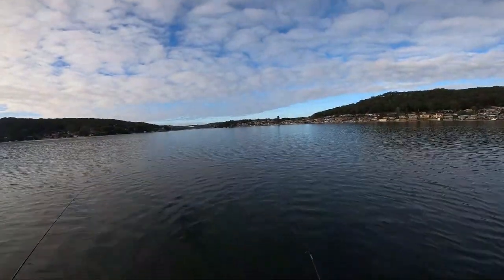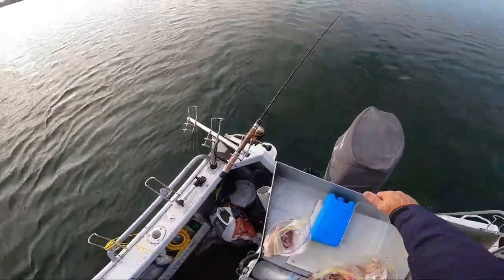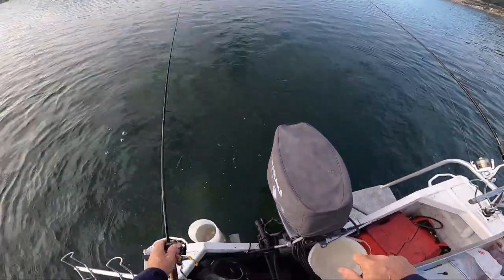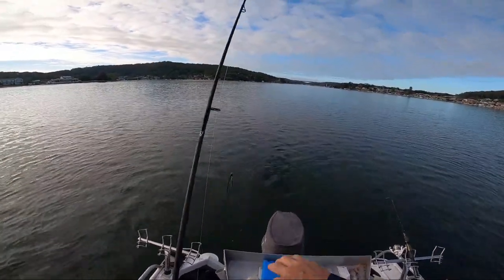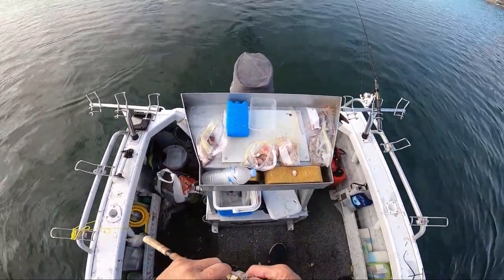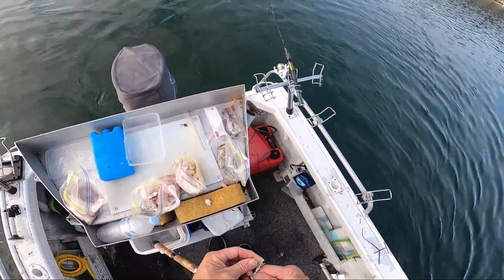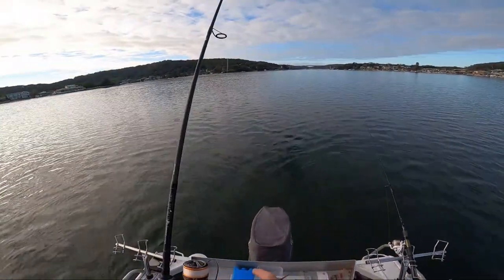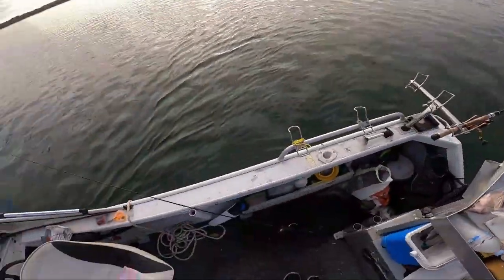Here we go. Even with a mutilated bait like these two are, they're still very interested. Got to make sure that burley keeps going out. I've got two lots of burley, the bottom burley and the burley going out the back. I might just change it around and put a bit of prawn on, see if they're biting on anything. This is banana prawn. Starting to bite on that already. See, tip. You think they're all small fish when they go tip, but they're not. Often they're nice big trevally.